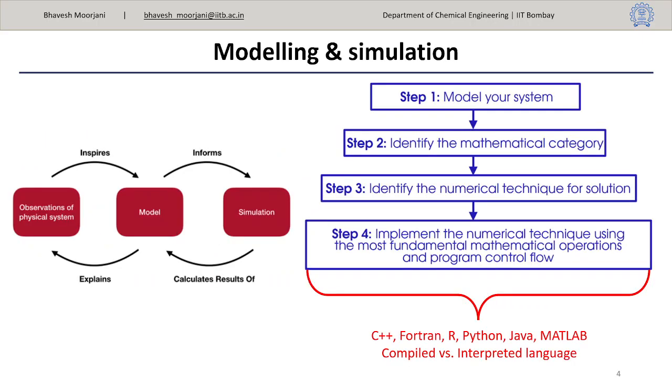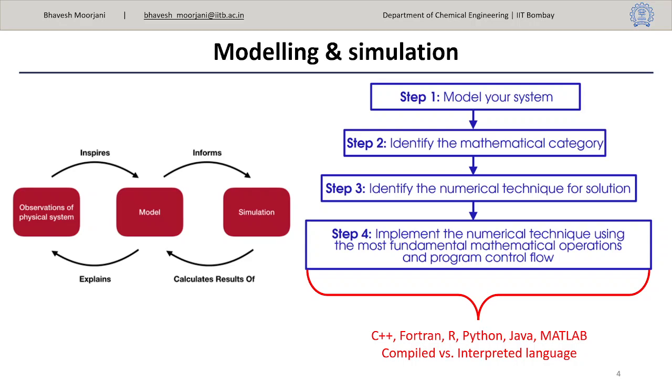That's why the concept of modeling and simulation comes. Modeling in general is a term which refers to describing your physical system in a mathematical form, right? So you have a physical system, a physical observable, and you try to create a mathematical expression which represents your system. Once you have that model ready, you consider various scenarios, which is referred to as simulation. With the help of that model, you simulate different conditions.